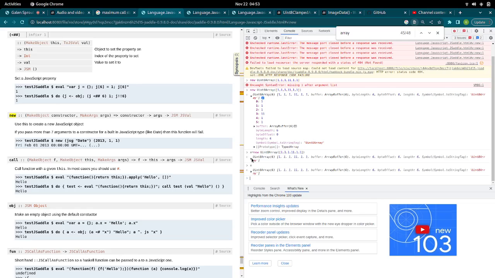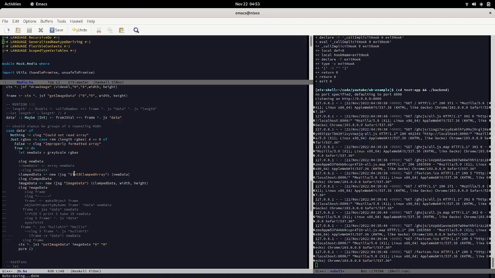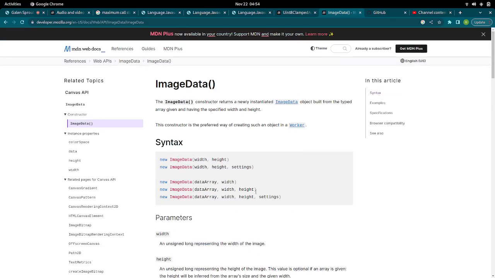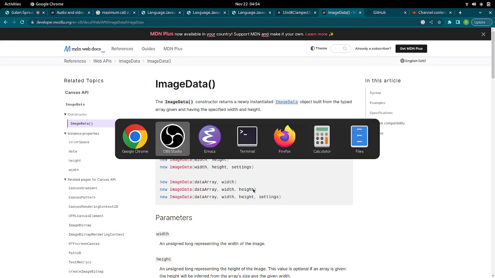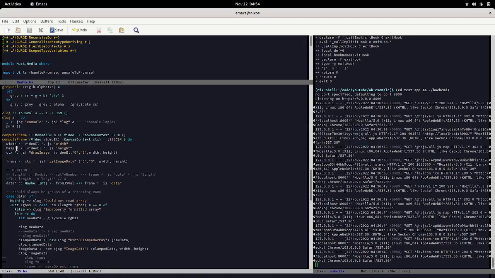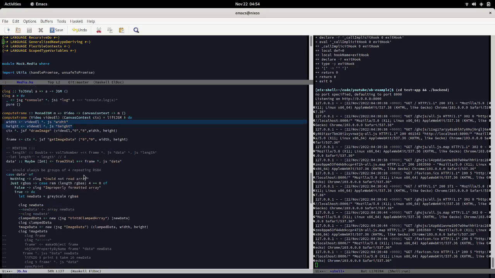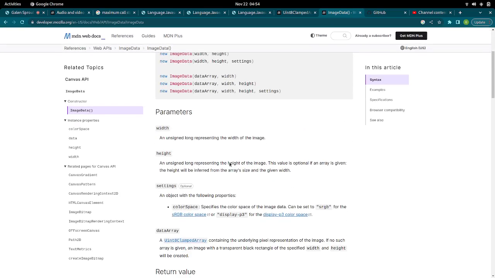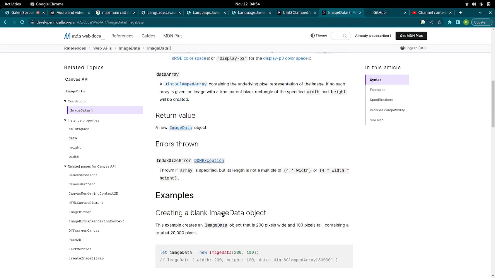And so now in terms of what we're actually doing, this put image data has to be, sorry, not of the type, it has to be the image data object, which I should still have open. And we see that these are the constructors that it would take. I gave it the data array, width and height. How I did that is we have already actually gotten width and height before, and that's just the height of the video element that we are using to create this image data. And there is actually a subtle rule that is enforced when trying to build it, otherwise it will throw an error.